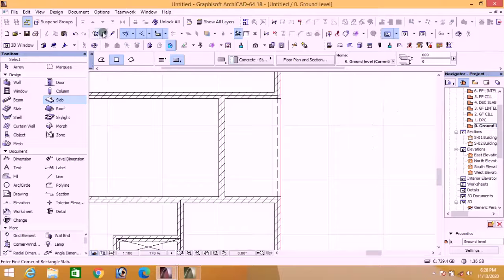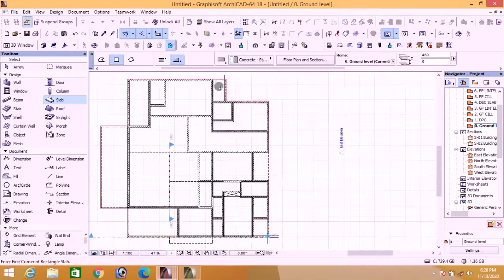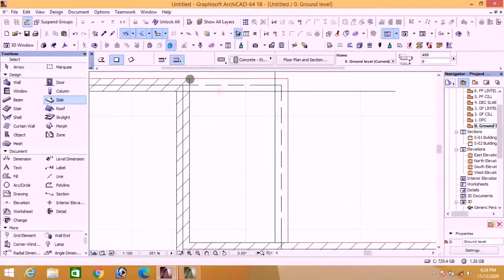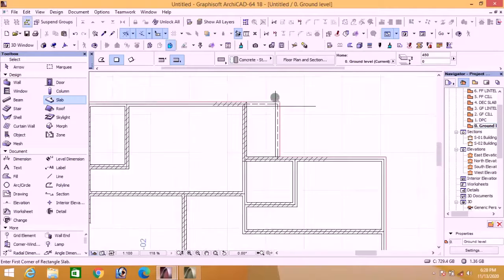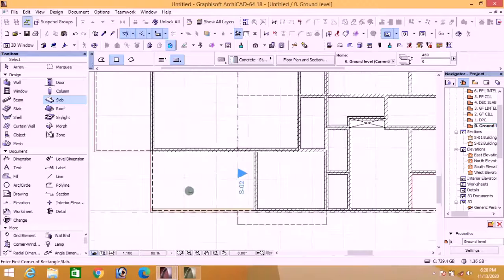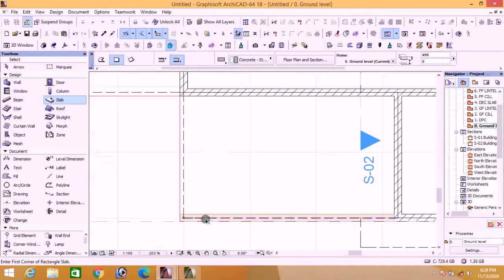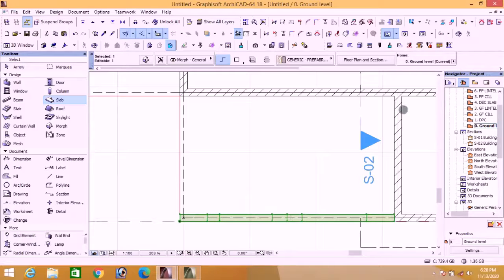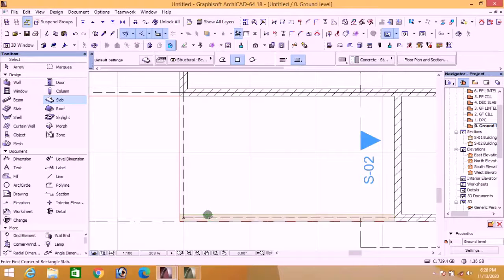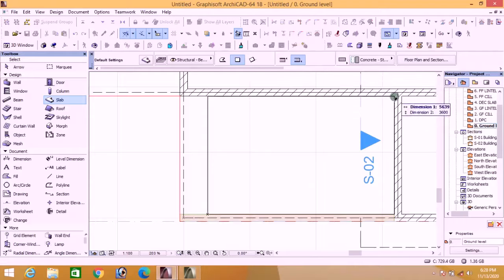The same thing applies to the kitchen terrace. Use your pick parameter and pick the slab here. Drop it here. That's done. Also you have your sit out here. You are going to drop the slab of that place as well. So you pick at this spot and drag it to this spot, and let's check what it looks like.